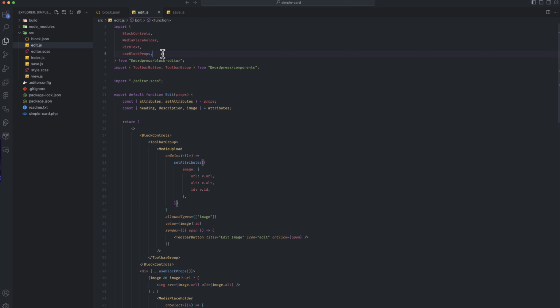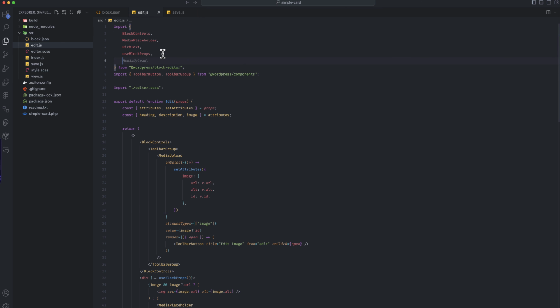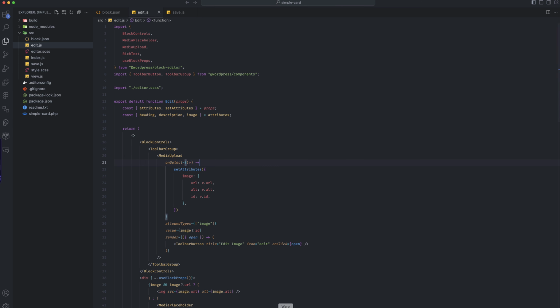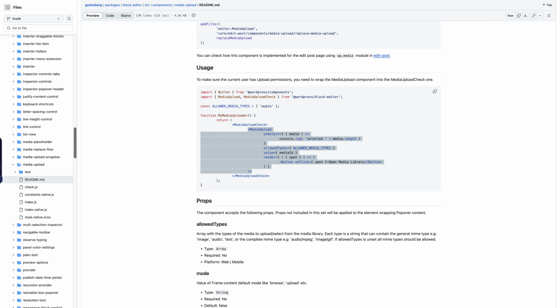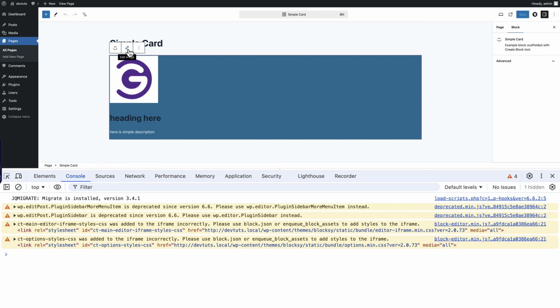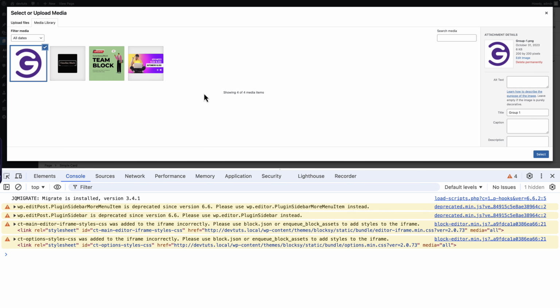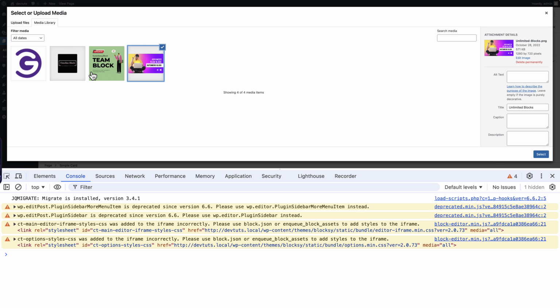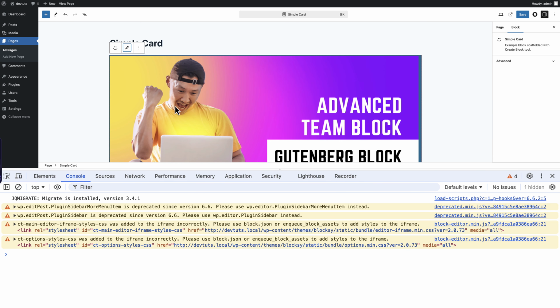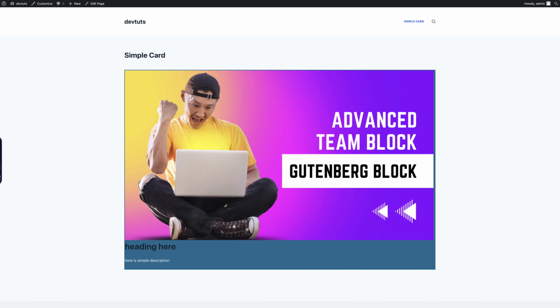And now let us import this from the block editor media folder. Now, if we go to our browser to see the changes, so this is our browser, and now we can see this is our edit. And if we click, it is opening our media library. And you can pick another single image. For example, I want to use this one. Select, and the image is changed successfully. Again, if you save and see at the front end, you can see the image is changed.